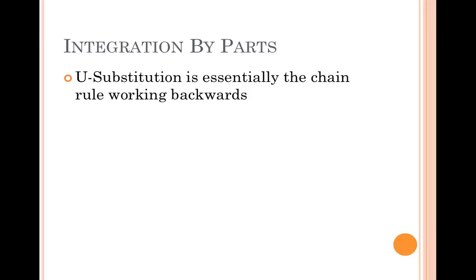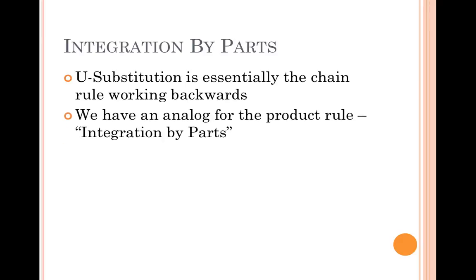So hopefully you think of u substitution as backwards chain rule. It's essentially working backwards from a chain rule problem. We have an analog for the product rule, which is called integration by parts. So this is why I had you review the product rule in your warm-up, because what we're going to do today is go backwards from product rule problems.